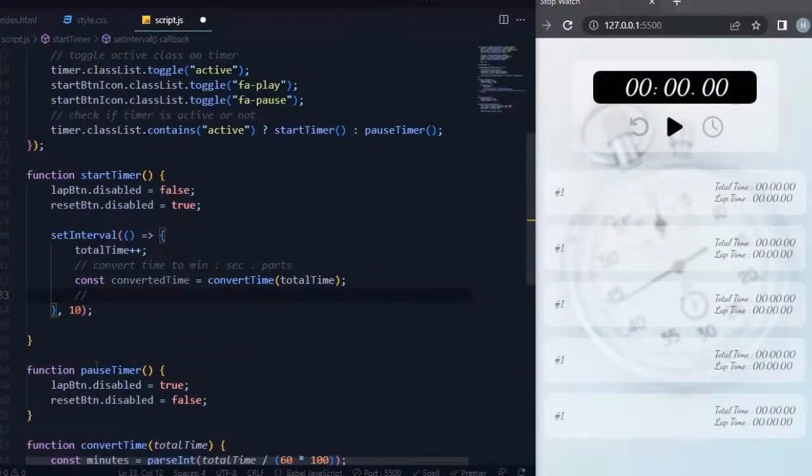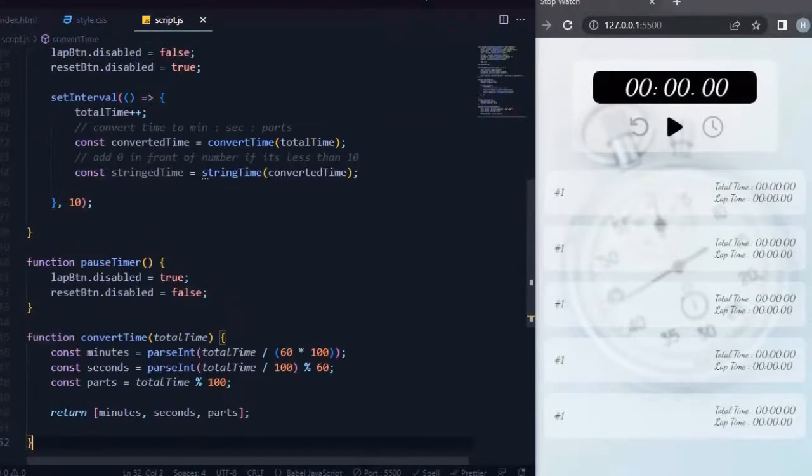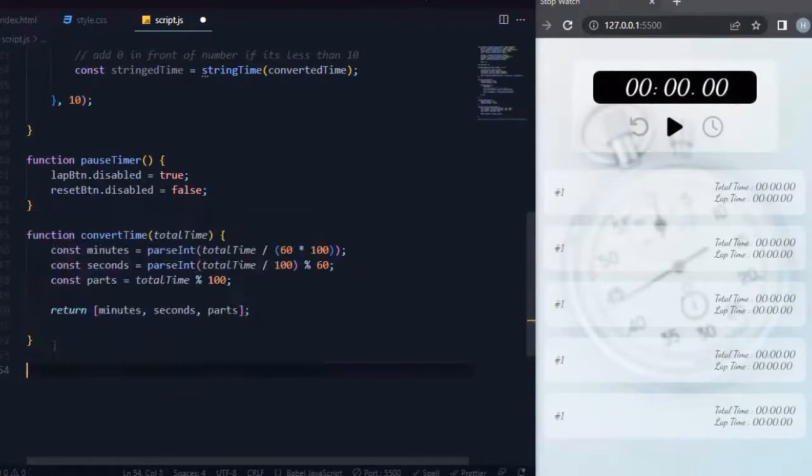We wanted to add 0 in front of the number, so we will do that in a separate function called string_time. This expects an array as argument and will return a new array from this array after adding 0 in front of numbers less than 10.